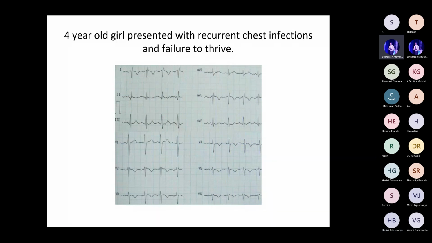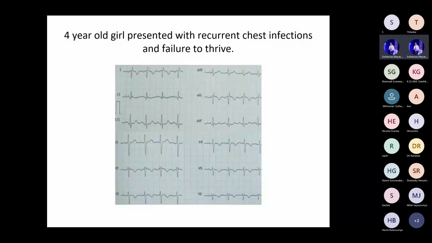Dextrocardia. Yeah, good. Can you explain why? There are R waves in V1, progressing to S waves in V6, and the axis. Yeah, you are correct. Usually the R wave should progress from V1 to V6, right? So this is called reverse R wave progression. But that's one criterion, right?